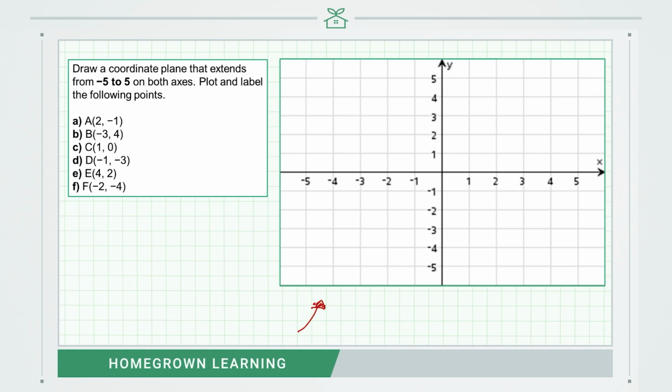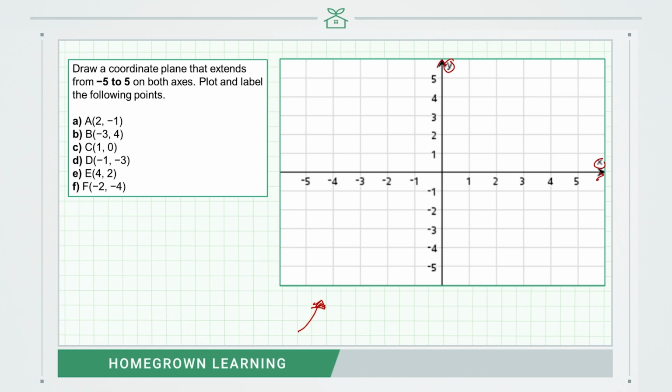And if you're going to make your own number plane, which is a big part of mathematics, is sketching and drawing, you need to remember to include a couple of things. So obviously we label the X and Y axis. We include these arrows to indicate that these lines continue indefinitely and that this is not just a single moment, or the entire number plane is composed of -5 to 5. So those are the first two things.